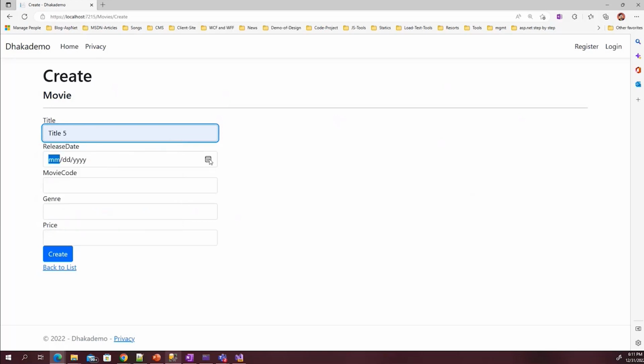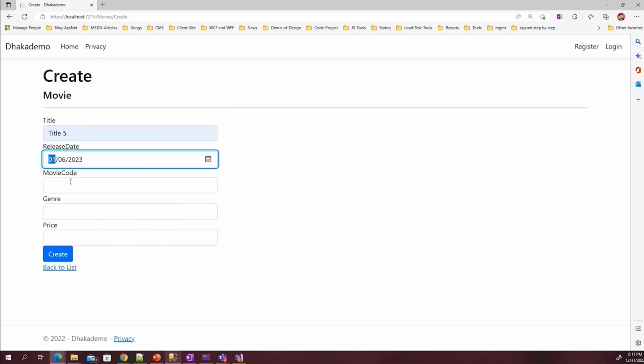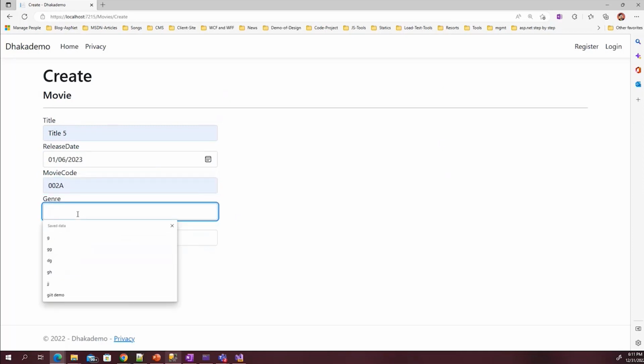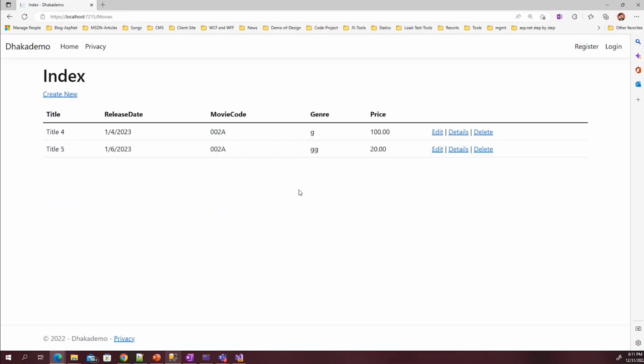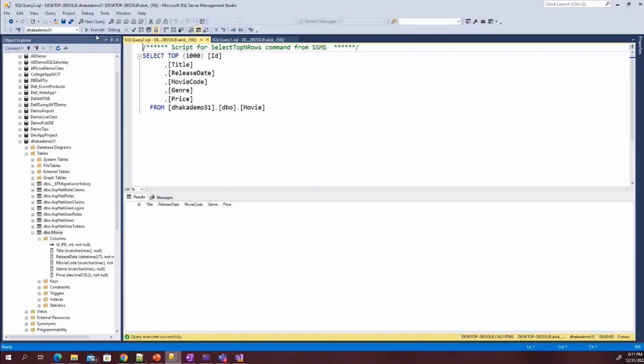So with that, just let me generate a few data so that we can apply the encryption in a ready-made setup. I'm going to just create two data. So it's working perfectly. And if we go inside our database, we can see we have two records inside our database, and everything is plain for now.